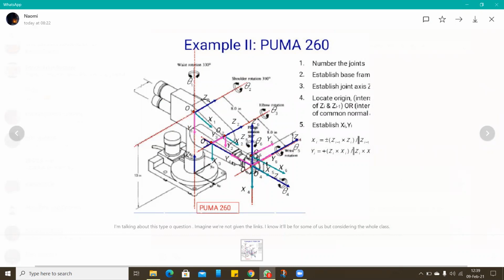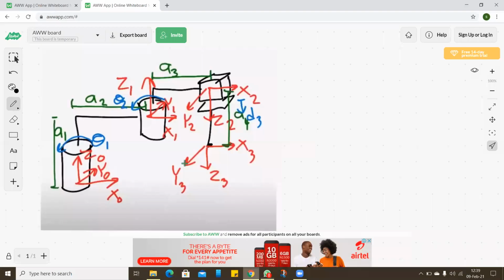I understand how we did everything, but the X, Y, Z is still confusing to me, because this is actually how the robot looks, not in real life, not him putting it in this form. So let's master this form first before we do that one. All right, after this one, we are done with today's class.